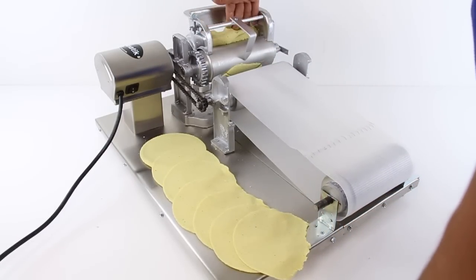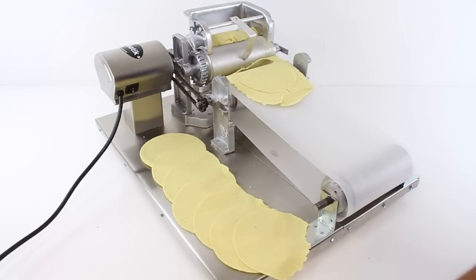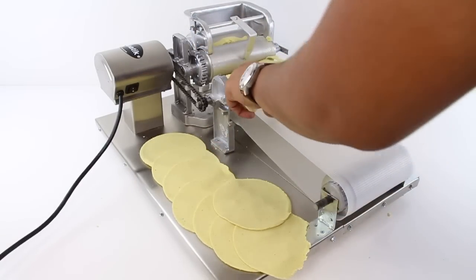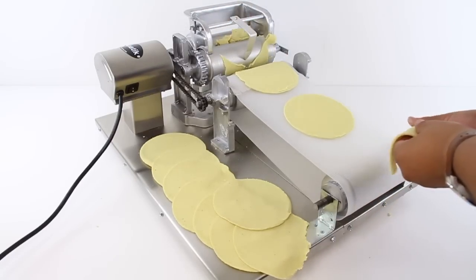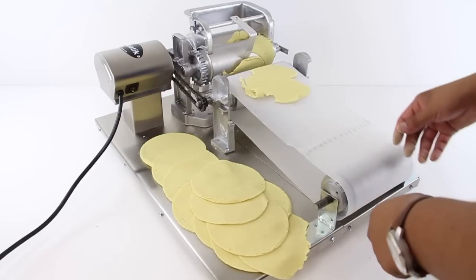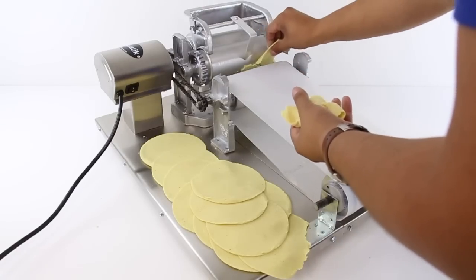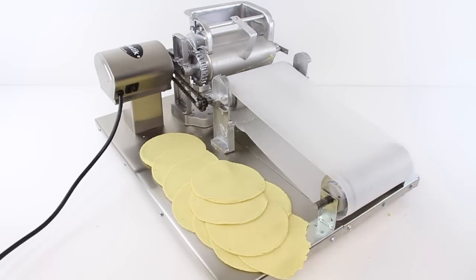Just keep pressing. And you will see that the tortillas coming up, it will be perfect shape. There we go. Another tortilla. Here's another one. Here's another one. And of course this is going to be the leftover, so it just collected. Turn it off, clean our roller, and then just keep going.